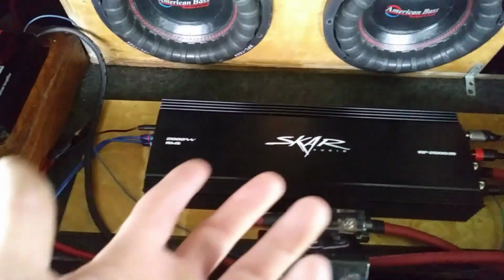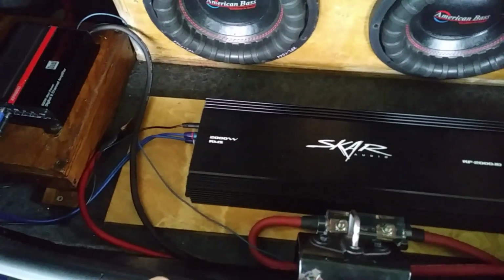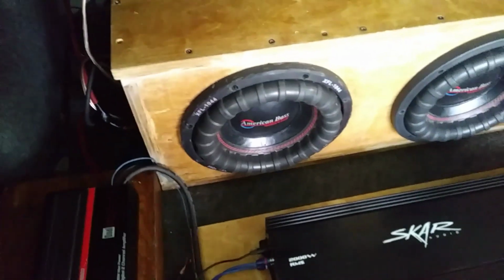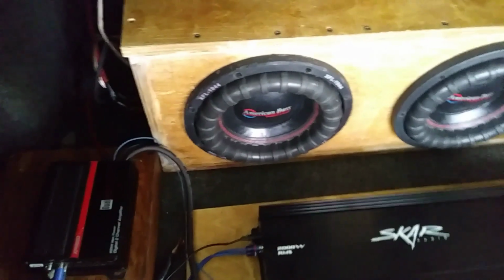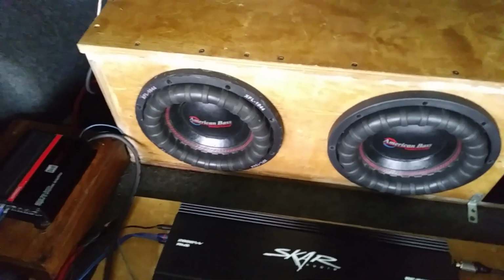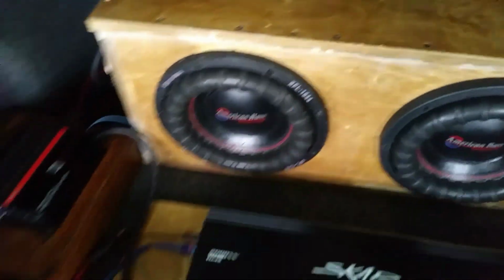And with the way I had this set up, and I had that app tuned wrong the other day, throwing in that distortion did that, man. That's why that came unglued. It was probably just warping my subs and I didn't even know it. That's one good thing about it. If you got them facing forward, at least you can see the subs. But I would have never known it because it was down here, underneath where I couldn't see it. I didn't know until I took the box out.